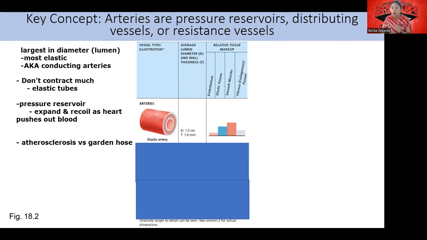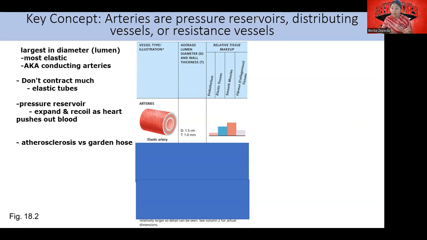like a garden hose. A garden hose is much less elastic. It's much more rigid. You'll notice that with the garden hose, when you turn on the water, yes, you get the full blast of the water coming out of that faucet. However, as soon as you turn off that faucet, you're going to get just a trickle of water out until it completely shuts off. And so the heart isn't like that. We don't want it to be like that.